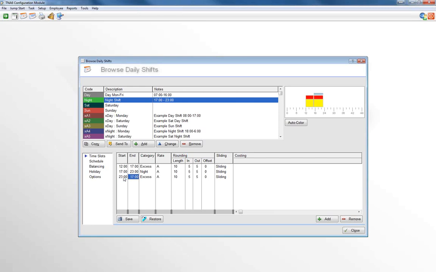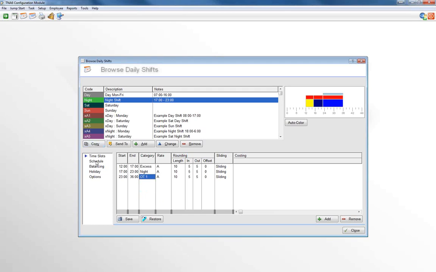now midday the next day would be 2400 hours plus 12. TNA sees the next day as adding those extra hours, so 24 would obviously be your day cutoff. Then if you want to go till the next day, you would add that 12 hours. So in this case, we're going to make it from 2300 to 3600, which will be the next day, 12 o'clock. Any time between 11 o'clock and 12 the next day, I want it allocated to the overtime 1.5 column.